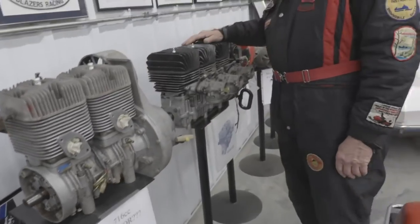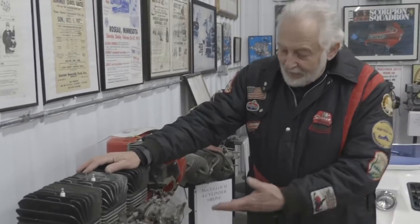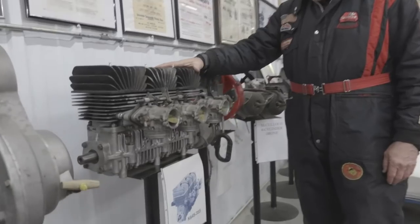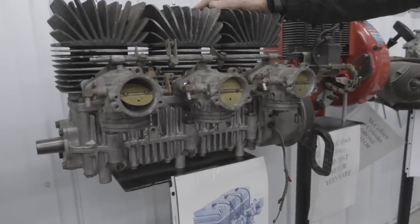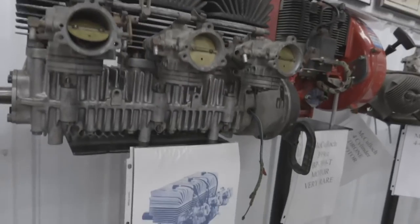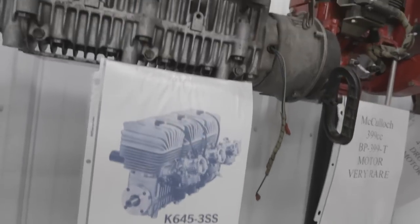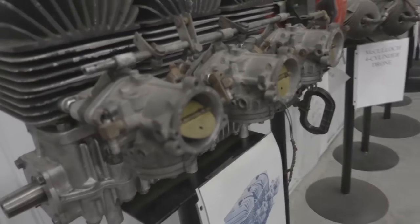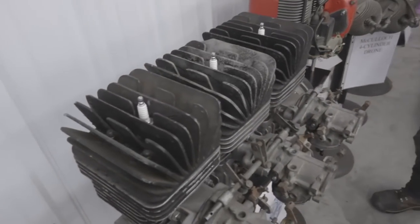As they went along, Kohler was making motors too, and they had the four-stroke, but then they went into the two-stroke. This is a free air 650, three-cylinder, very popular. Some manufacturers used these, and it worked out very well. They had triple HD carburetors on them, and they were very competitive, but it was really a war on testing.